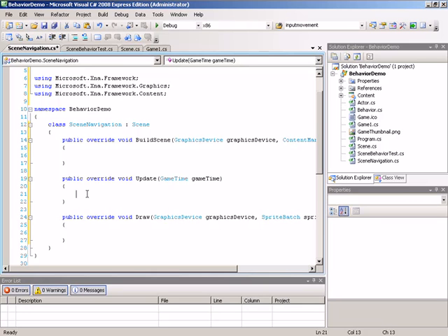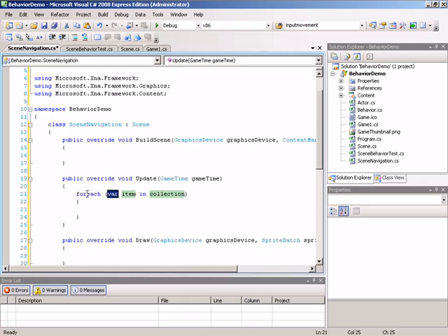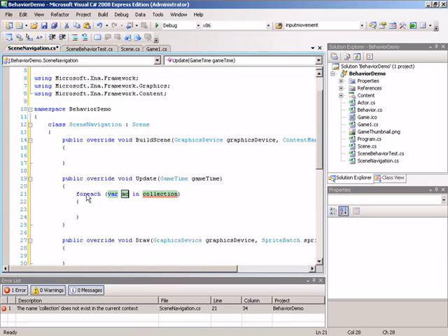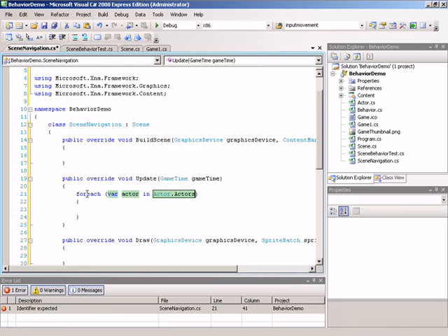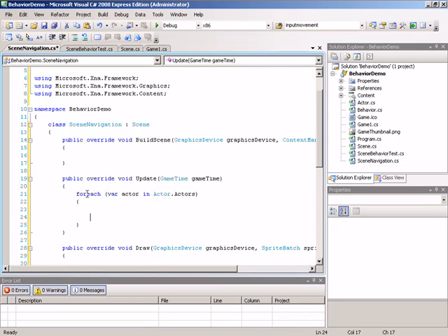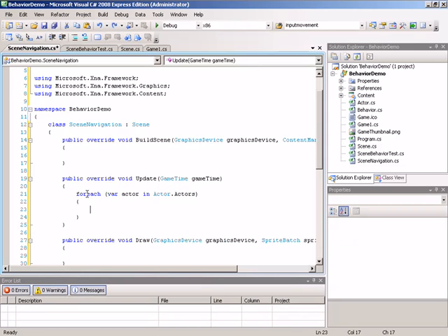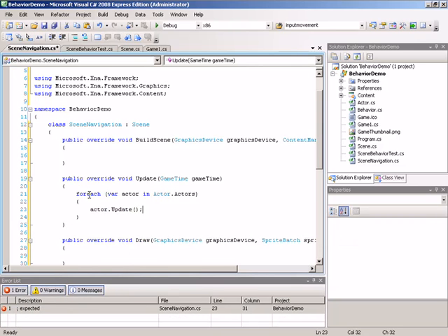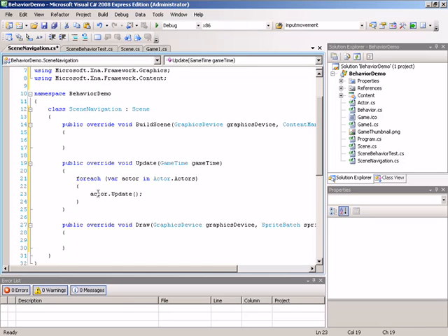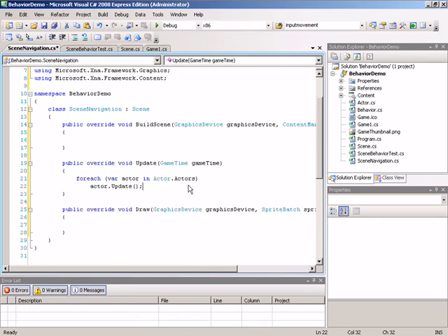So beginning in update, we will put together a foreach loop, and we will loop over the variable name actor. So for each actor in all of the actors, which is of course found inside the actor class, listed as the actors list. Then inside of the loop, we can add a simple call to actor.update. And our update on actor doesn't need any parameters, so we'll finish off the call to actor update. And that'll take care of our updating. If we wanted to, we could collapse this a little bit, take out our braces, since we're only going to have a single statement inside of the loop.